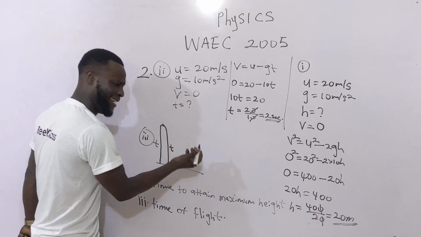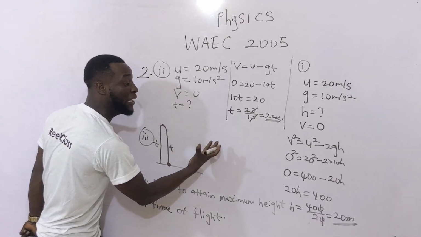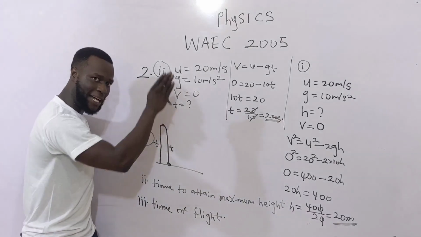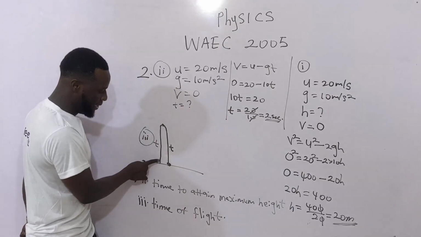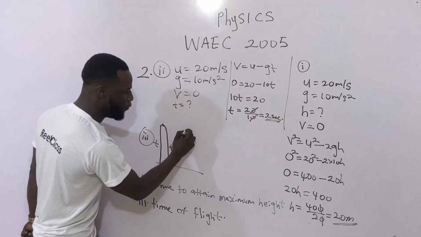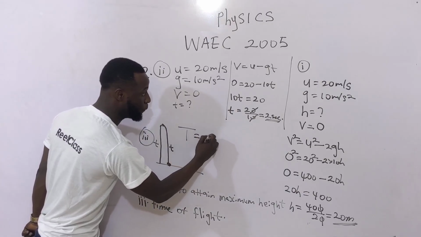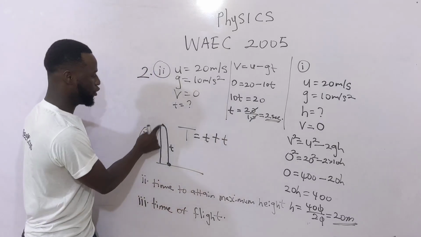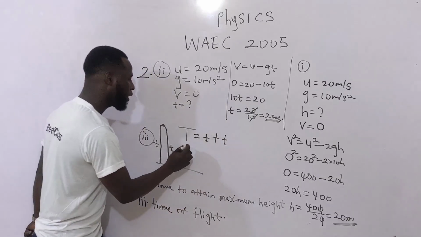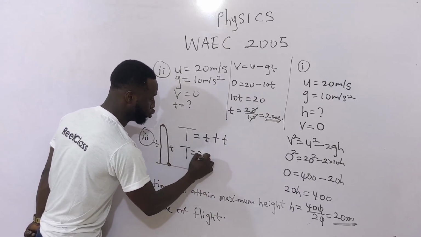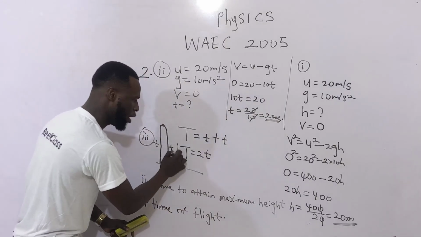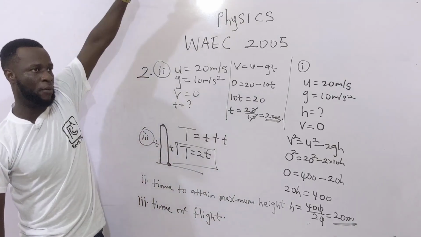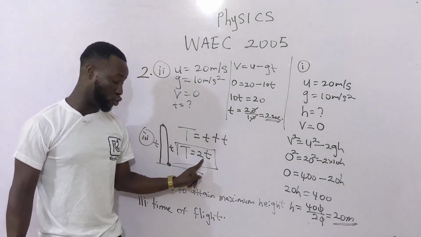Now, so I can say therefore that let's use a different letter to represent time of flight. Now that we know that time of flight, capital letter T, and this time are different. This is just the time to get to this maximum height. Time of flight with capital letter T is simply what? It is simply small letter t plus small letter t. From here to here and from here to here. T plus t is equal to 2t. So it simply means now that whenever you are being asked to find time of flight, first calculate the time it will take to get to maximum height. Then multiply that time by 2.